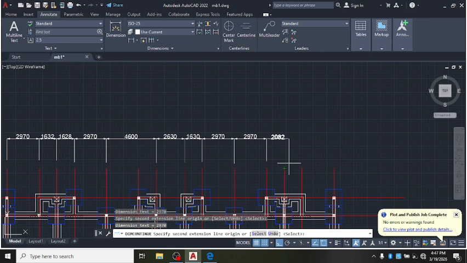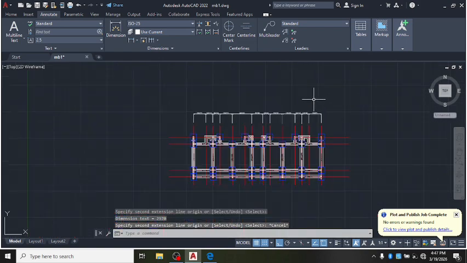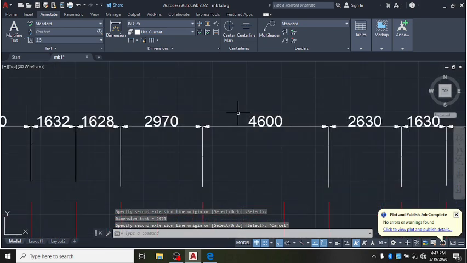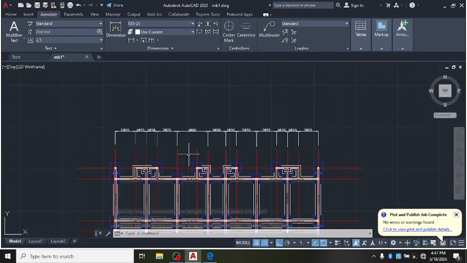Come here, I can have this. So I'll press escape, come out, so you can see I have properly dimensioned this area.